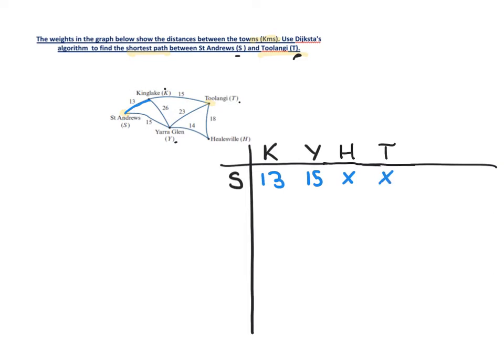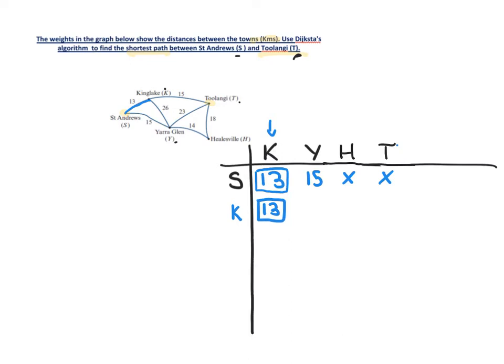Now to get our second row, what we need to do is put a box around the smallest number or weight within that row. Now we can see that that's 13, so we're going to put a box around 13. And that is in column K. So we're going to bring the K down to our next row and bring down the box number, like so. All right, so that's the first couple of steps. Now we need to complete this until we have a box around our end column vertex, which is T.